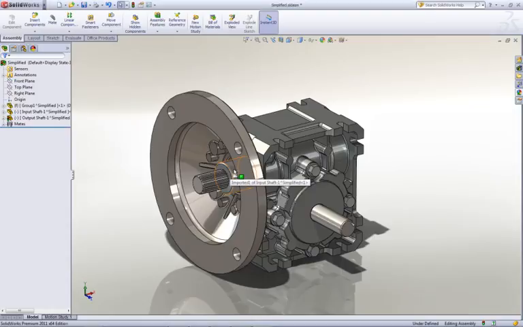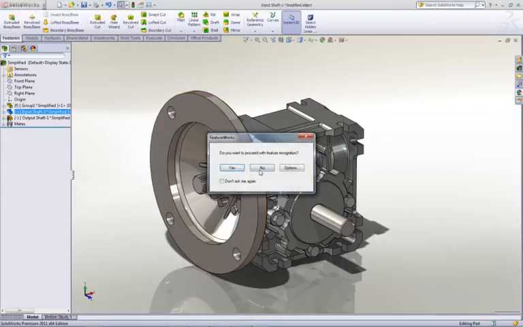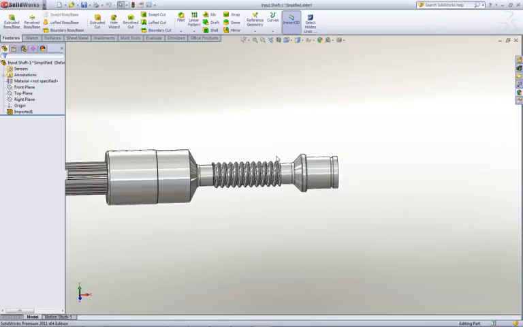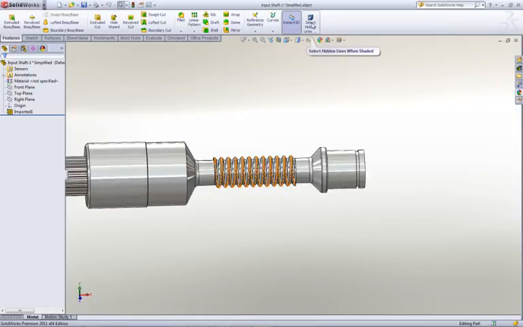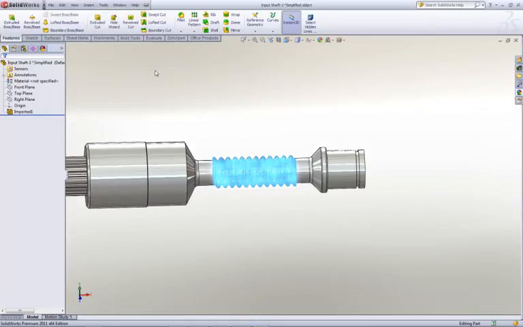Now, if someone's looking at some of the information here, for example, like this shaft, you'll see that it's got quite a bit of complex detail with the screw thread. Again, Solidworks is a very powerful tool to help us clean up geometry. I can select all those faces and very quickly remove them.